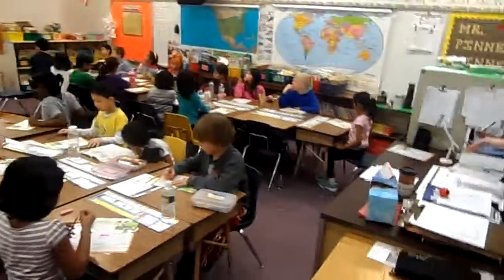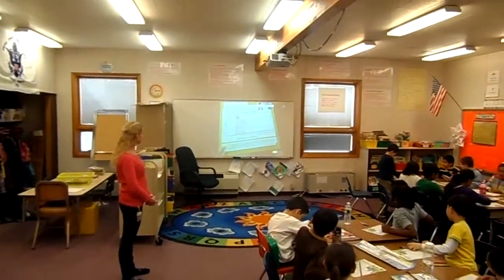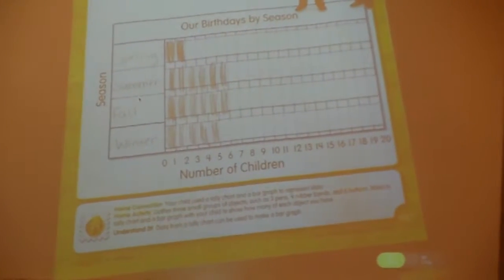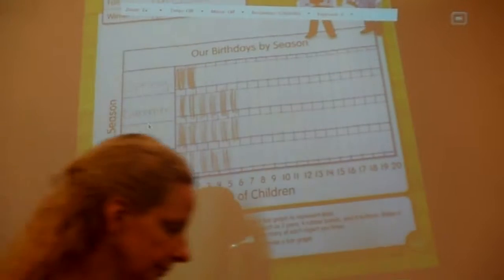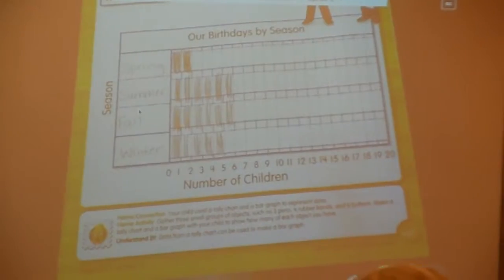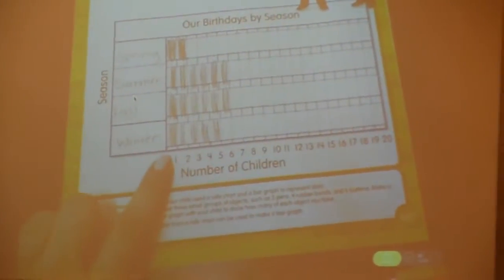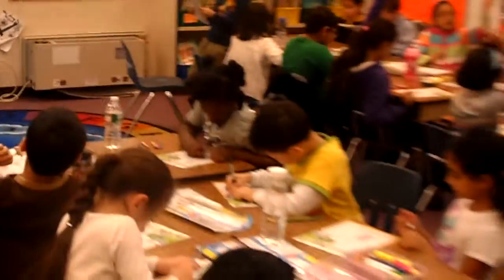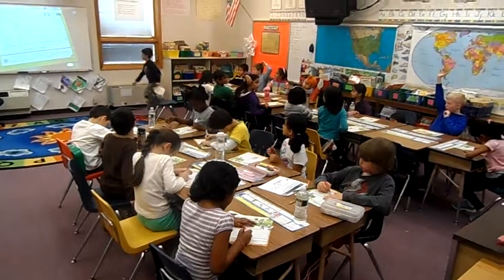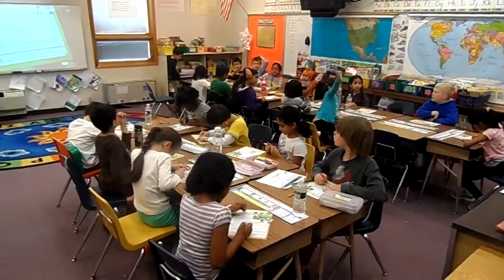Okay, for spring, does everybody have these two boxes filled right here? Yes. Okay. And then for summer, how many tally marks did we have for summer? 6. So there should be how many boxes filled out in summer? 6. Good. And is fall the same? Yes. So we should have how many boxes for fall? 6. Good. And then for winter, can I have a raise of hands? Luke, how many did we have? How many boxes should we have for winter?